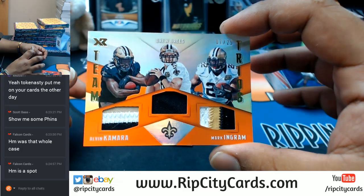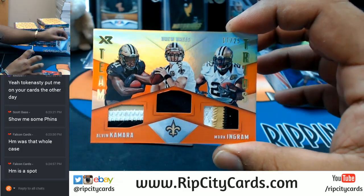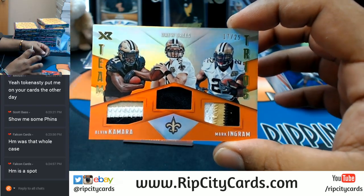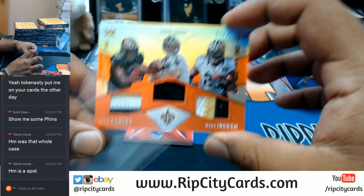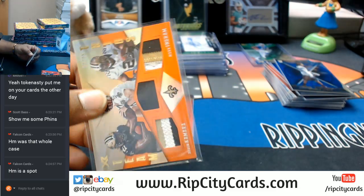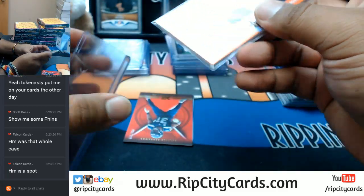Check, those are some pretty cool patches on there. Three colors of them bad boys. Alvin Kamara, Drew Brees, and Mark Ingram. Number 225. Well, Falcon, these are pretty much auctions on eBay, because it is an eBay break.